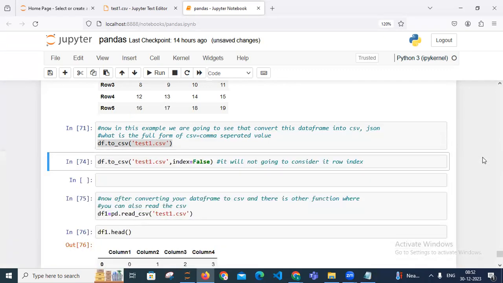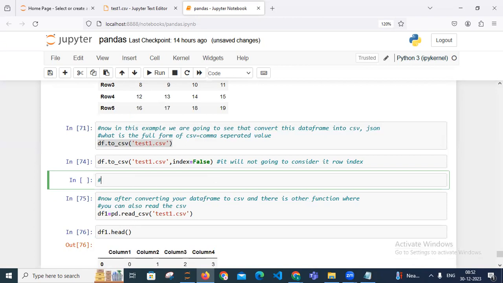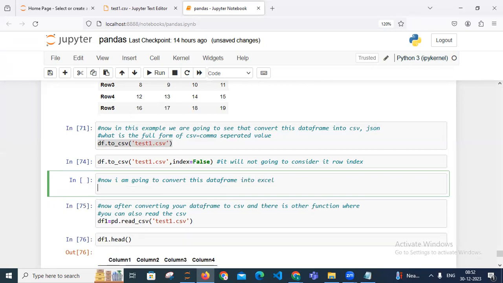And now in the second thing, whatever I'm going to do, I am going to convert this data frame into Excel. So you write df.to_excel, df to Excel.